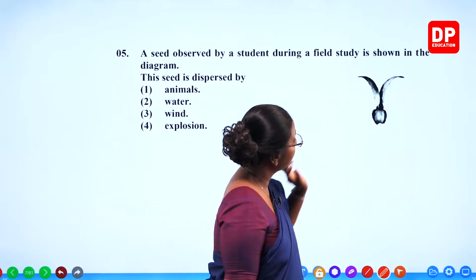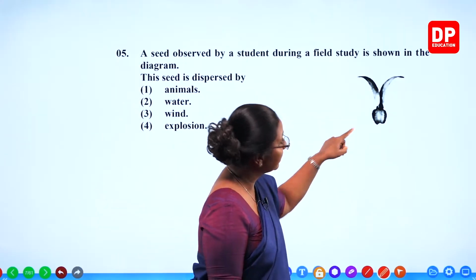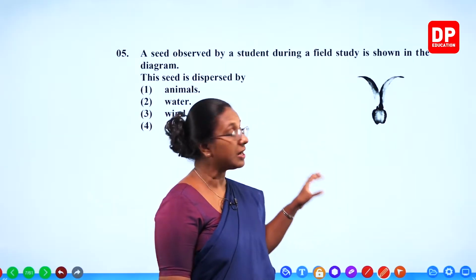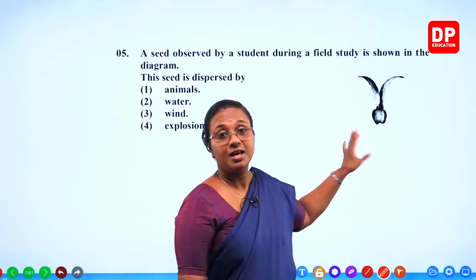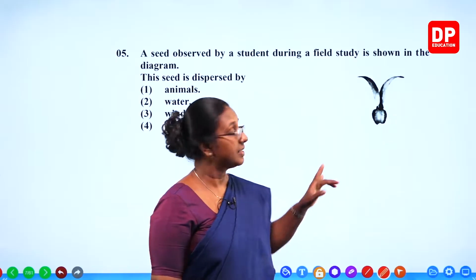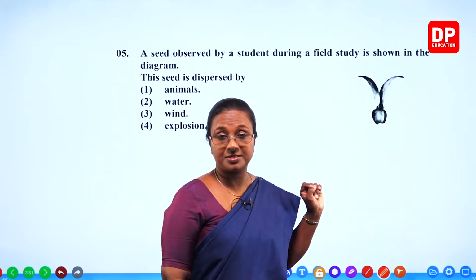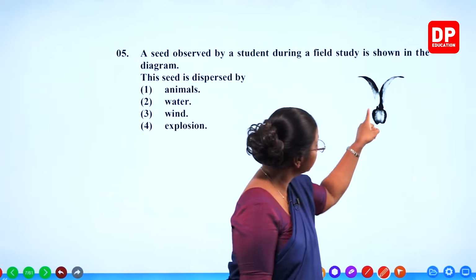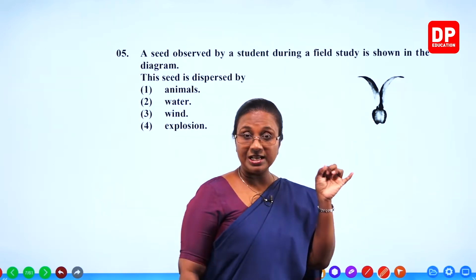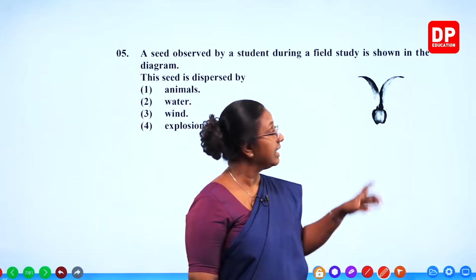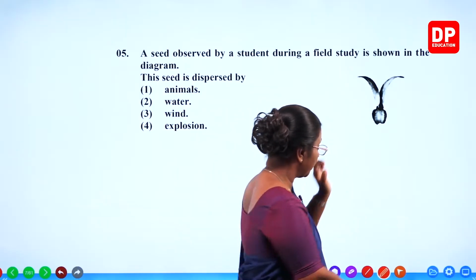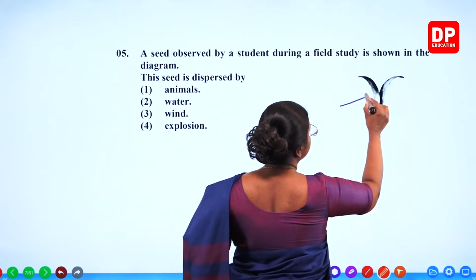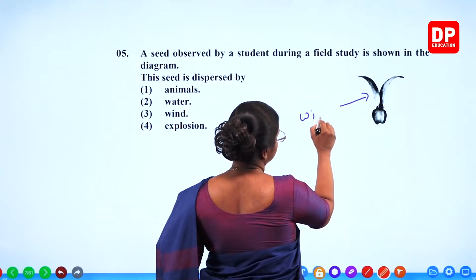So, by looking at the structure, you can't really identify the size of the seed, but you all have seen this similar one. Now, you can remember Dipterocarpus. That is a seed like this. So, what is the structure you see? Now, the seed is of course dry and usually it's small and light. At the same time, the important part is the wing-like structure.